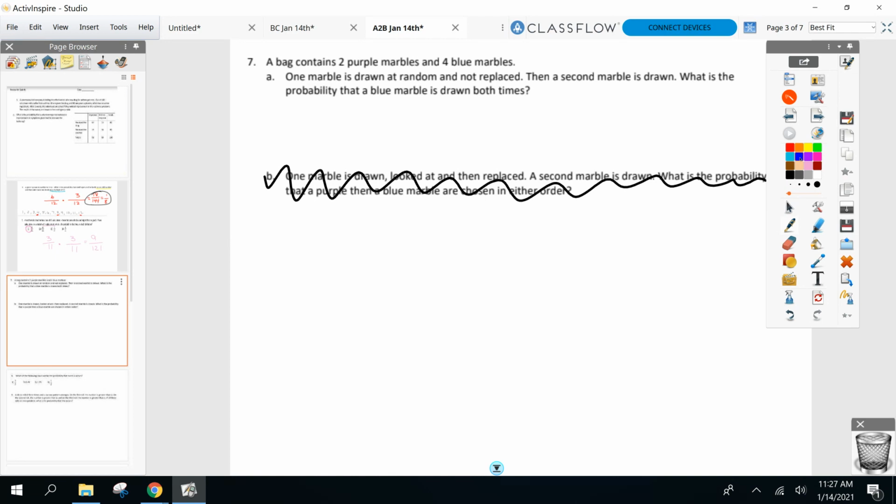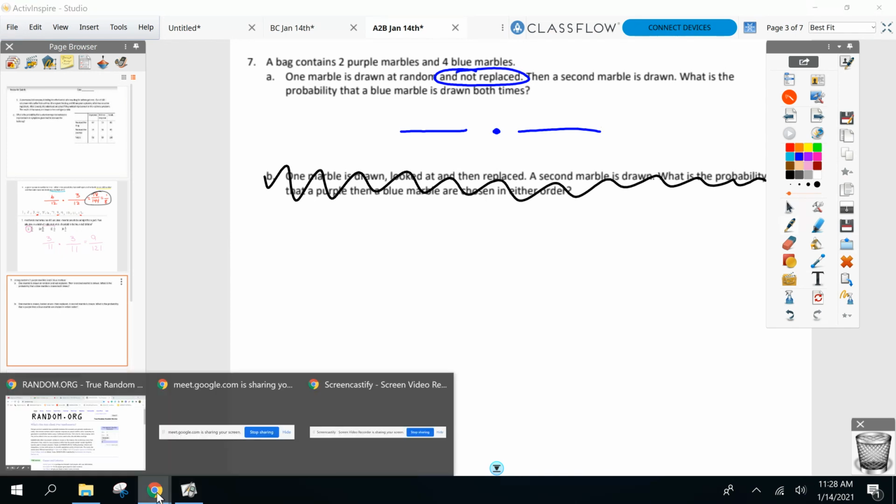Well, I'm drawing 2 marbles. So right there should tell you what we're going to end up doing if I'm drawing 2 marbles. And also, if you don't see we're drawing 2, you also should see that we are not replacing the first one. So multiply, 2 marbles. All right, both have to be blue. So first pick, blue marble out of the bin. Blue marble coming out of the bin.